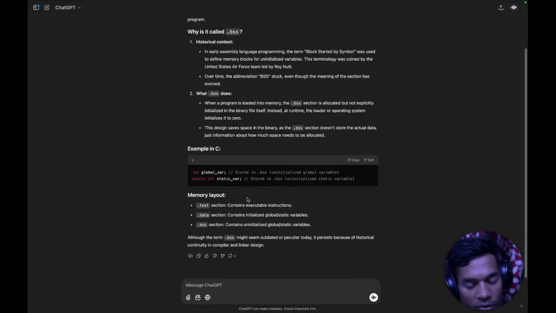Makes a little bit of sense. Yeah, makes quite a bit of sense actually. But when it is compiled in the binary, it is not stated that these uninitialized variables are initialized to zero. It is just stated that we need this many variables of this type, and they will need this much space. That is what is written in the binary. They are not initialized to zero.